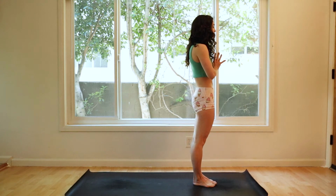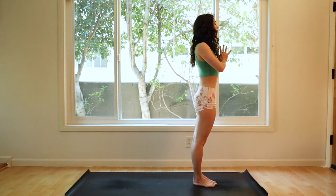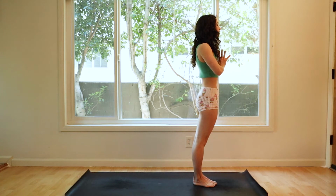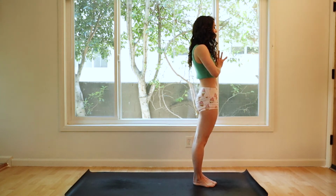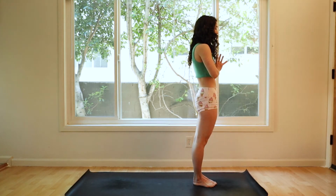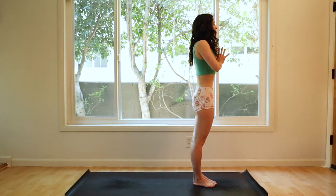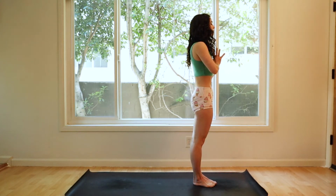From there, grow taller through your spine, elongating all the way up through the crown of your head, and then broaden your collarbones as you slide your shoulders down your back, opening the heart space. Take a few breaths here, feeling the flow of the air through your full body as you breathe in. And as you breathe out, feel a cleansing effect with your exhale.